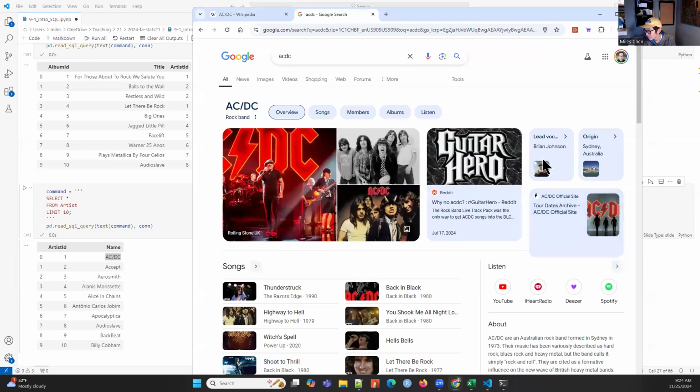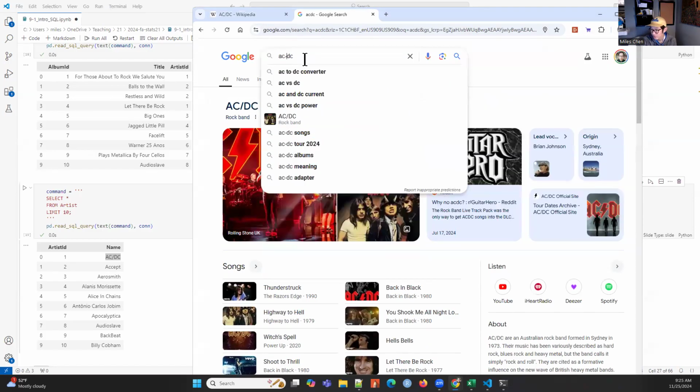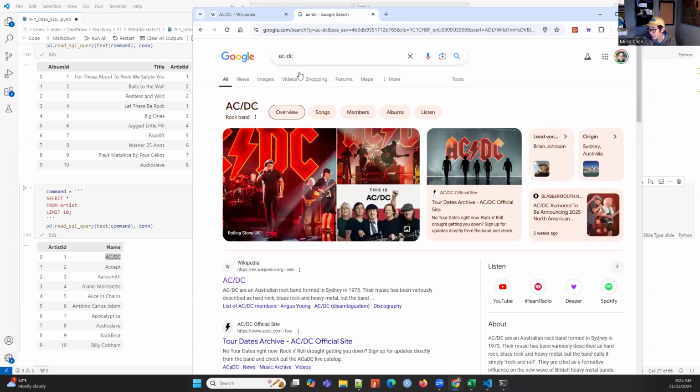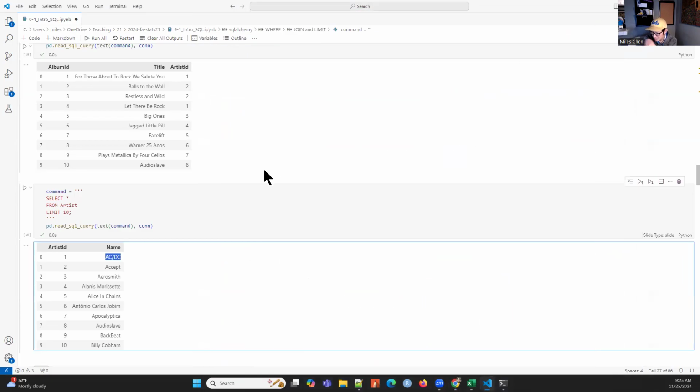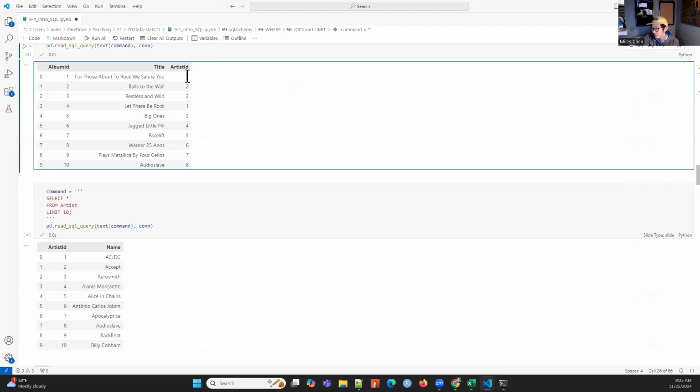There might not be a slash. Some places might write a dash or something like that. Okay. And so what if somebody, as they're entering, wrote AC/DC for this entry, but then wrote AC-DC for this entry?